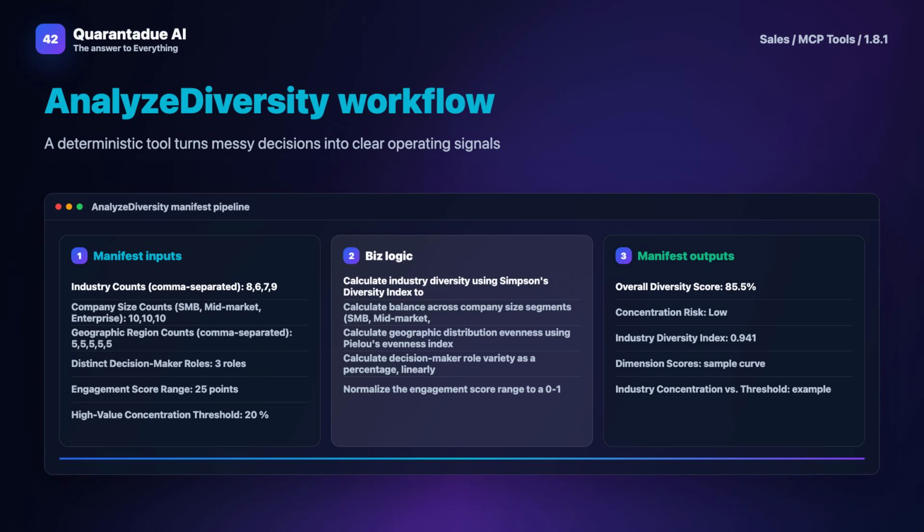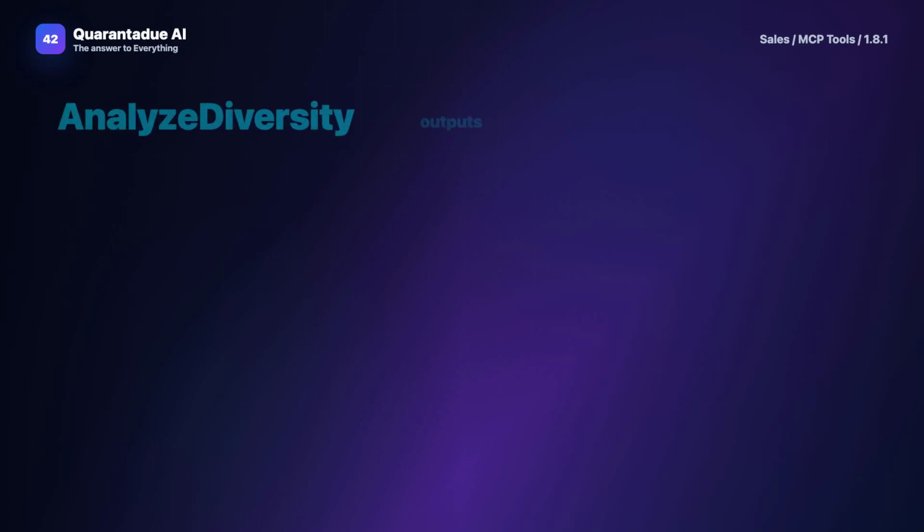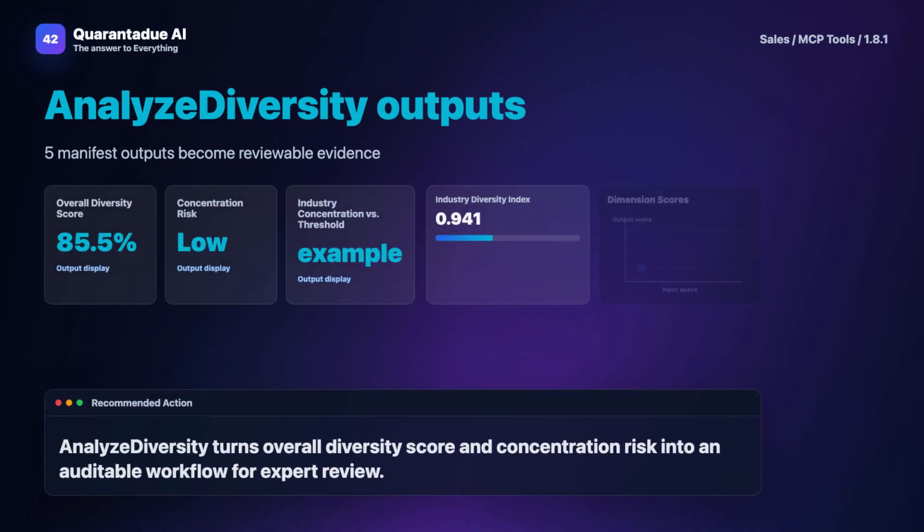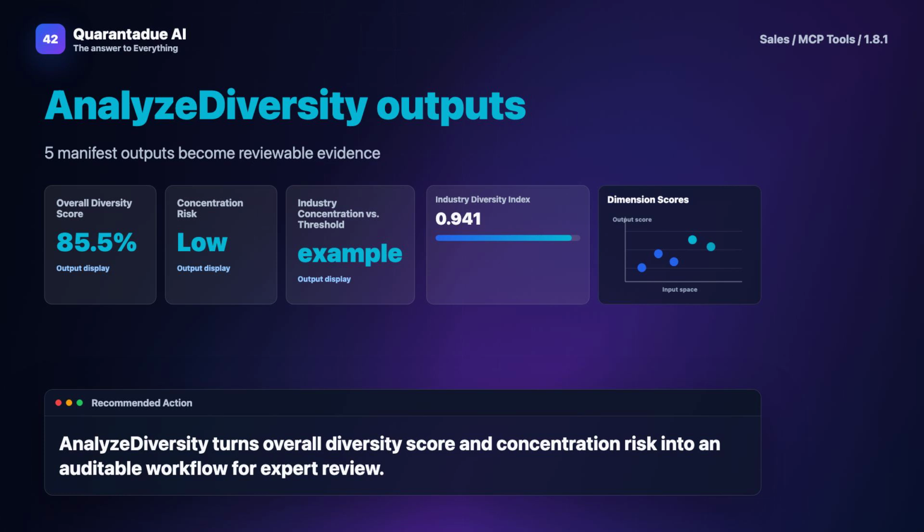Here's how the software solution works. AnalyzeDiversity integrates with your CRM, marketing automation, and other data sources. It ingests prospect data, establishes baselines from your target market or historical trends, and calculates a comprehensive diversity score. The dashboard visualizes concentrations and gaps, while an audit trail logs changes for compliance. Scenario modeling allows you to test pipeline adjustments, like shifting focus to new segments, and see projected impacts on diversity metrics.